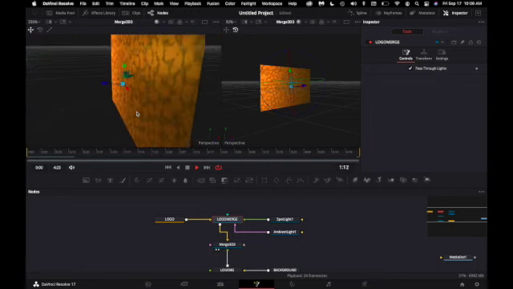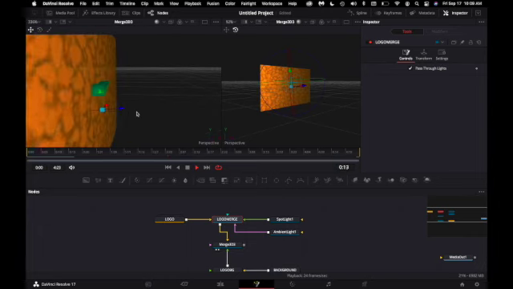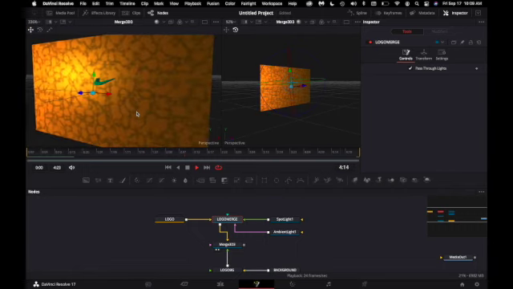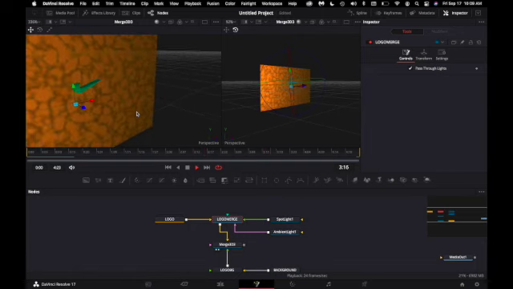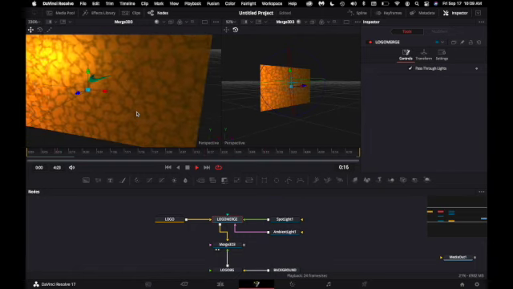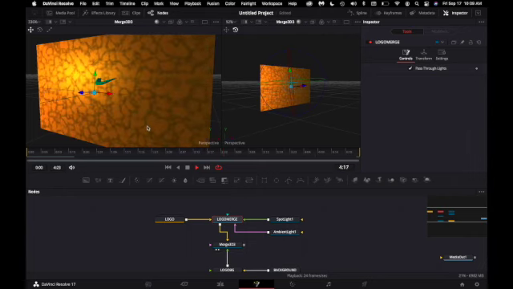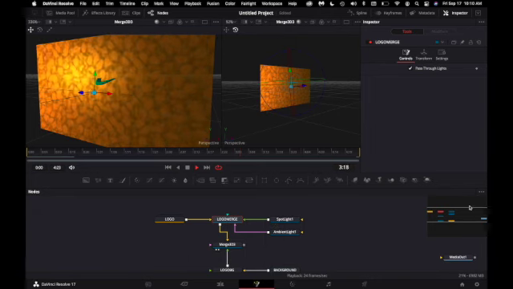And I think I'm gonna also bring in, I kind of like it better like this. I'm probably gonna bring in another spotlight.